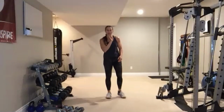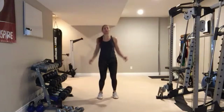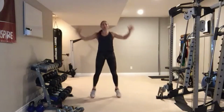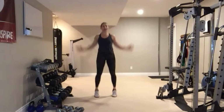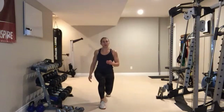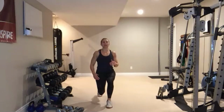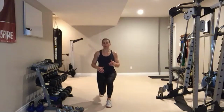Ourselves nice and warmed up before we hit this upper body today. So 10 jumping jacks, whether it's high impact or low. Once you have done 10 jacks, we're gonna alternate those 10 front lunges. Keep the lunge nice and small. Even though we're working upper body today, I like to get the whole body nice and warm, ready to rock.